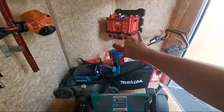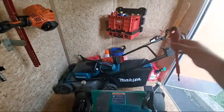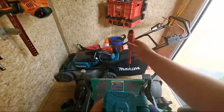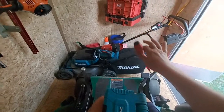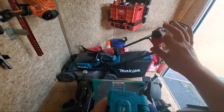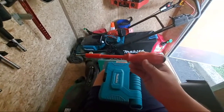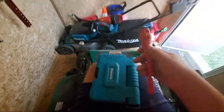And I want to put sockets in one drawer, for blades and taking apart equipment. You never know what I'll come up to on the job. So I want to have sockets in one. The other one, I want to have some bits, right? Maybe a couple screwdrivers. Now I really only need this one. So this takes up a lot. I probably will keep this case in here.